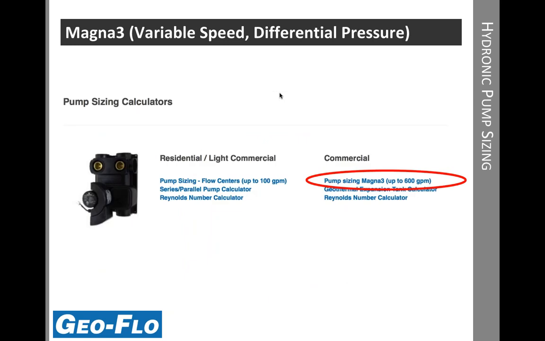That's with delta T. If you want differential pressure mode, then we have to go to the Magna 3, and that's the next slide. The Magna 3 has a built-in pressure differential sensor, and really it doesn't make a lot of difference which way you go, delta T or differential pressure. I like the delta T on the smaller pumps because they're less expensive, number one, but it's also a product that's more readily available because it's a flow center pump, so it's more likely to be in stock, shorter lead times, and it's a little bit easier to control with the external controller.